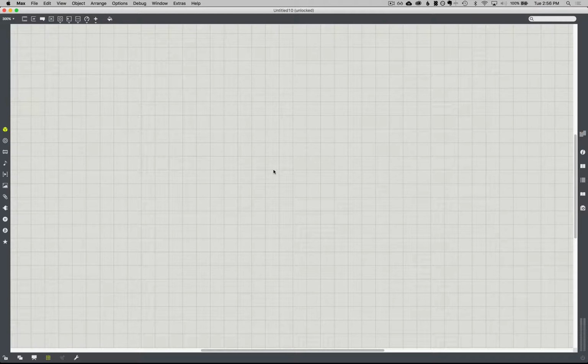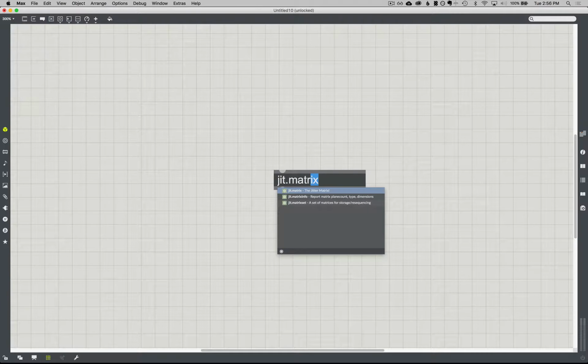This one we're going to play with something called jit.matrixset. It's a little finicky, but it's really powerful and fun once you get used to it. I find it more useful for installations, maybe, than performance, but we'll see what you can get out of it. But yeah, I'm just going to dive right into it. So it's just type it out like this, and you can see what it says here. It says a set of matrices for storage and resequencing.